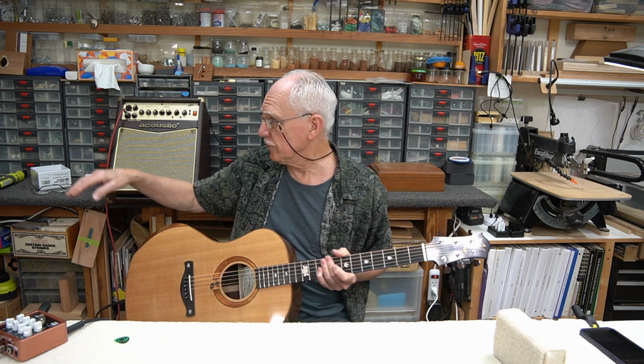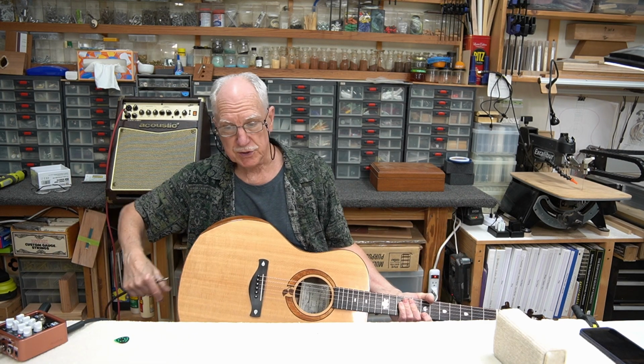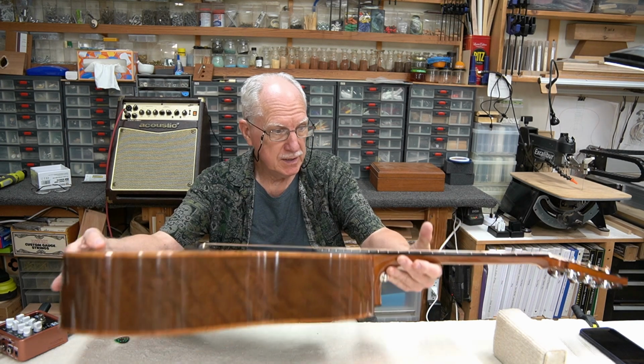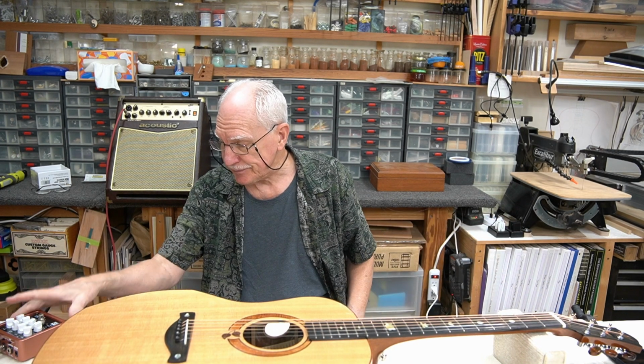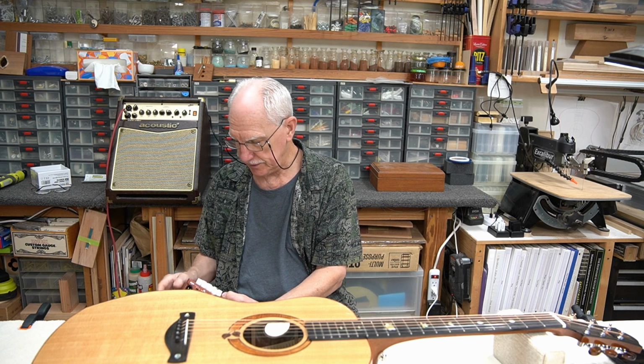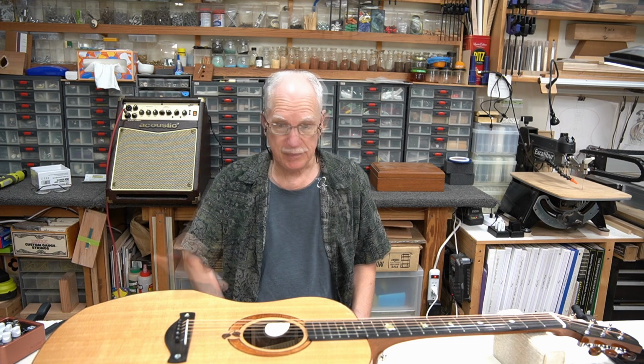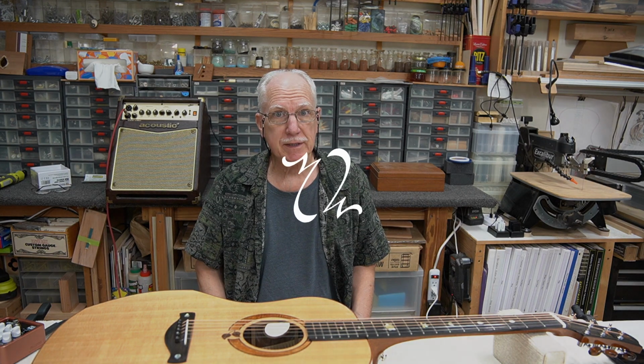So what the preamp does for you is flatten out your frequency response and give you some gain before you go into your amp. There's different preamps, they can do different things. This particular one has all kinds of tone controls and stuff like that on it, which can be really handy. But all of them I think will do a pretty good job. Anyway, there's your pickup install, passive pickup in an acoustic guitar.